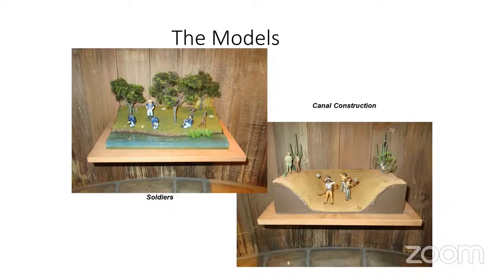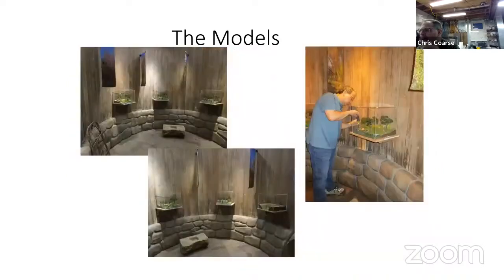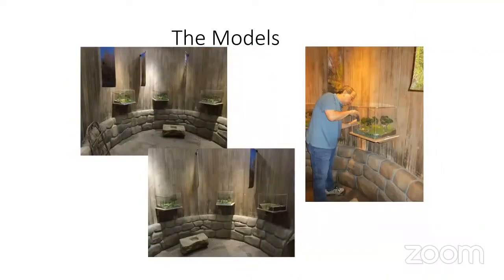And I think that's it. I think there's a few more. These are just the different scenes that are attached to the wall. Those are custom acrylic cabinets that we had built. You've got a curved wall, so all of the cabinets are curved. The shelving is curved. The back of the exhibits are curved, so it was getting the right radius and so forth. But they were very happy with it.